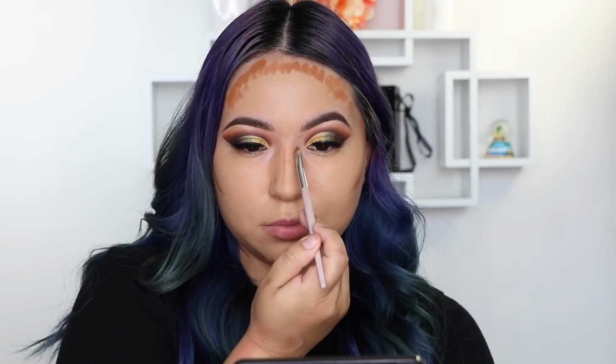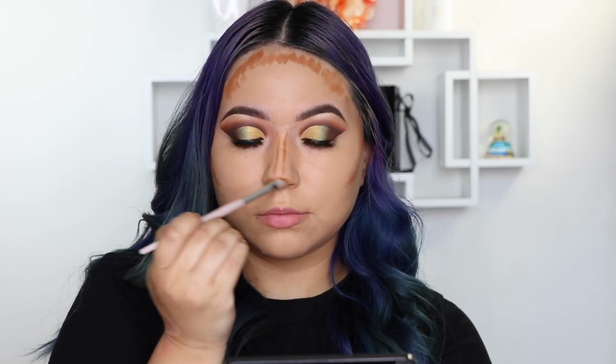just a little bit, just to give me more of a frame or a shape. So I'm also applying this around the perimeter of my face, so temples, cheekbones, forehead, and then we're going to blend it all out, and I'm also going to use this color to contour my nose. Before I blend that out, I also want to apply the darkest shade right here.